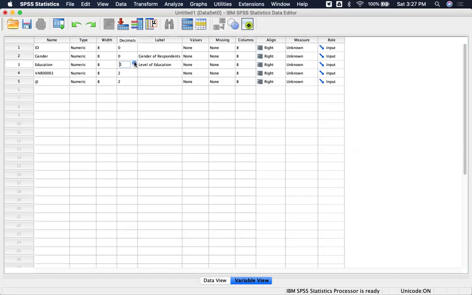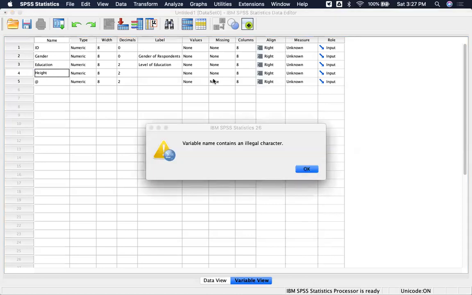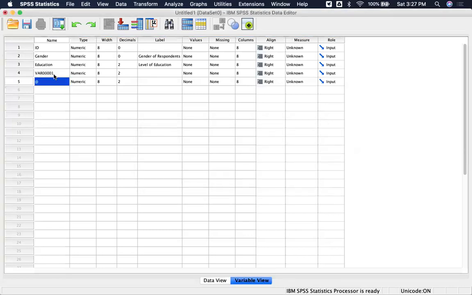But before we start removing all that, let's create other variables. So come back to that after data imputation. Now, I want us to input another data here. After education, input a variable called height. And enter it.